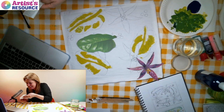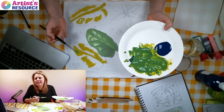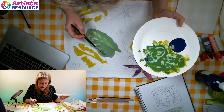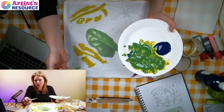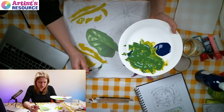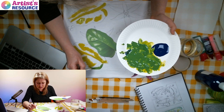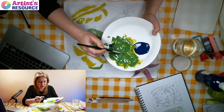All right, so now we're looking for the mids. Now the mid green is just obviously what isn't the darkest green. Okay, so the darkest green is all around here. The mid green is a lot around the edge. So you can paint a dark, obviously, over these colors. So again, it doesn't matter too much. You could actually paint all of this with the mid green and then just go over with the dark green. So we're just gonna see how we go. I'm gonna leave some sections. You get the best color if you know what you're gonna paint and paint it where you wanna paint it with fabric painting. That is not the case with other kinds of painting.